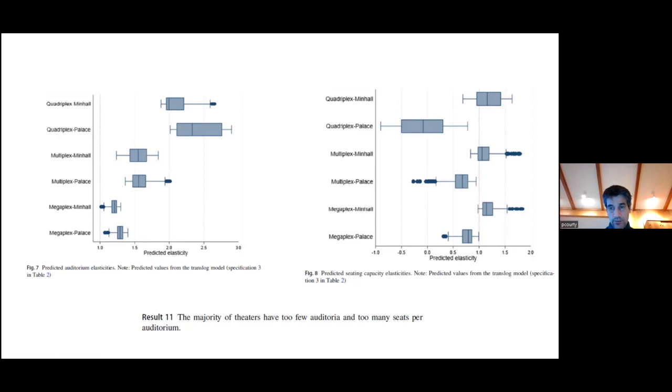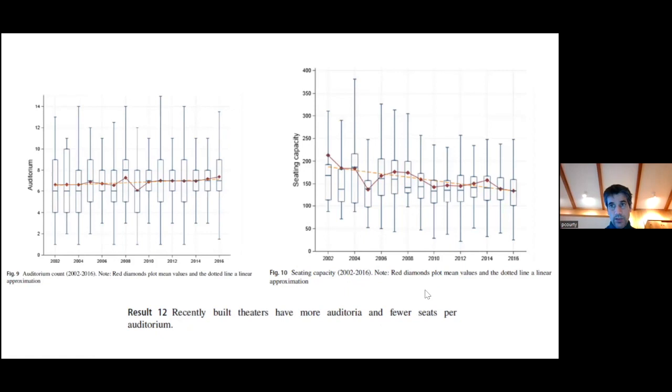And then we look at what has happened over time. And so what we know, in our sample, taking a bit of a step back, investing in a theater design is an irreversible investment. In our sample, we never find a theater in the same location that has changed its design. Meaning if you take a given location, you always have the same number of auditoria and the same number of seats. So it means that it's irreversible.